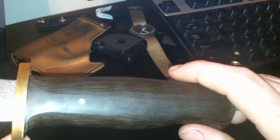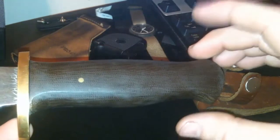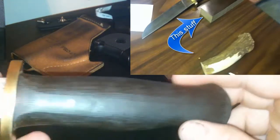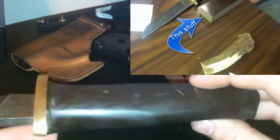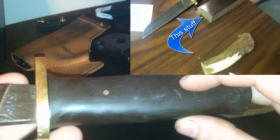The handle is made out of this material. It's like a Kevlar material, and he showed us, and I'll splice in some video again, he showed us the billets that he makes it out of, and it's a synthetic, almost like a Kevlar. It's a laminated material or a carbon fiber, and it's very dense.